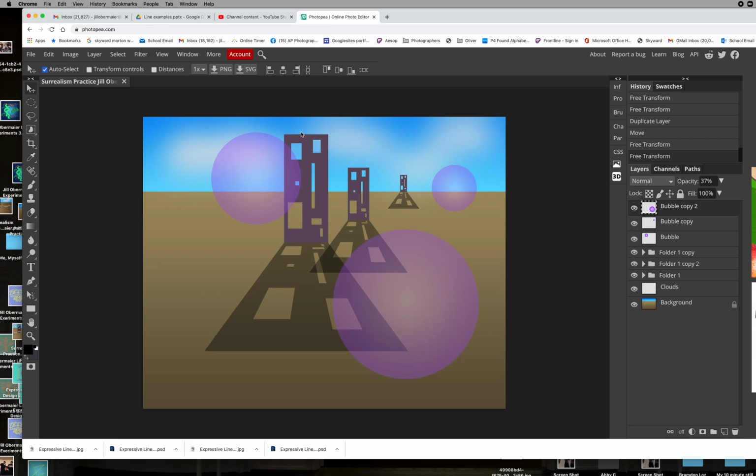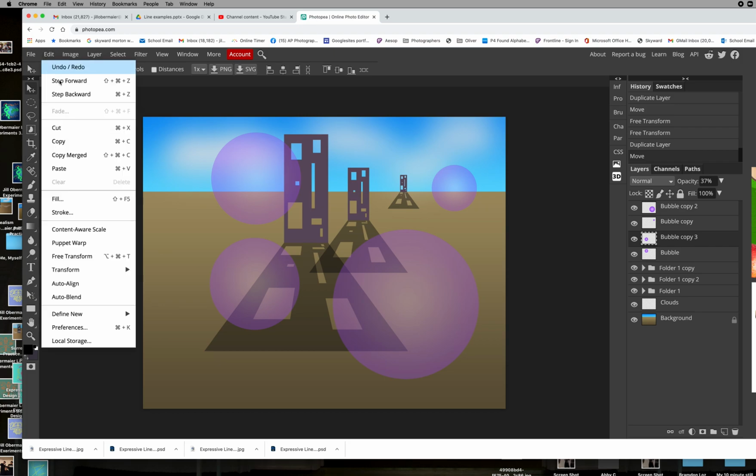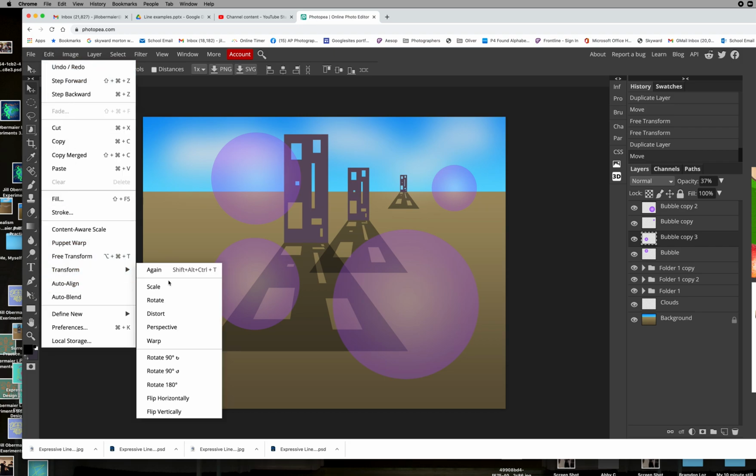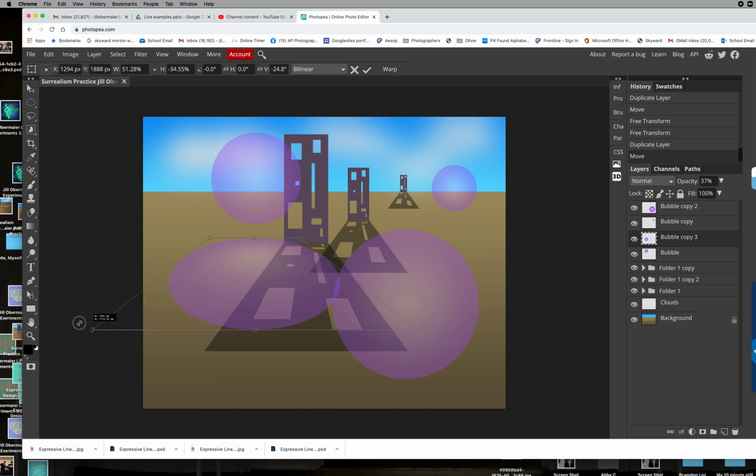Okay, if I want it to look like it has a shadow, I could do something like this: duplicate the layer, bring it down below it, go to Edit, go to Transform, go to Perspective, and pull it out like that. Now it's too big, but if I go then to Edit, Free Transform, hold the Shift key, I can make the shadow much smaller.